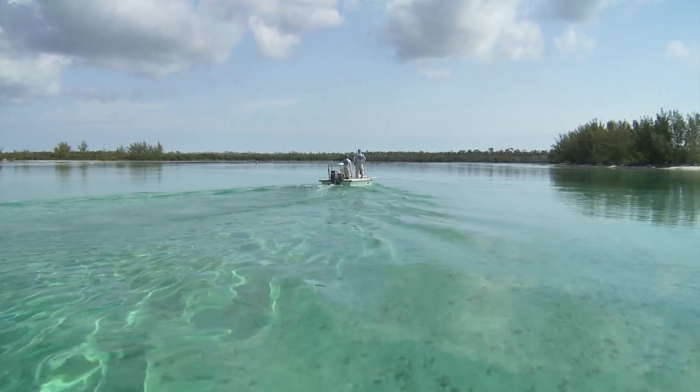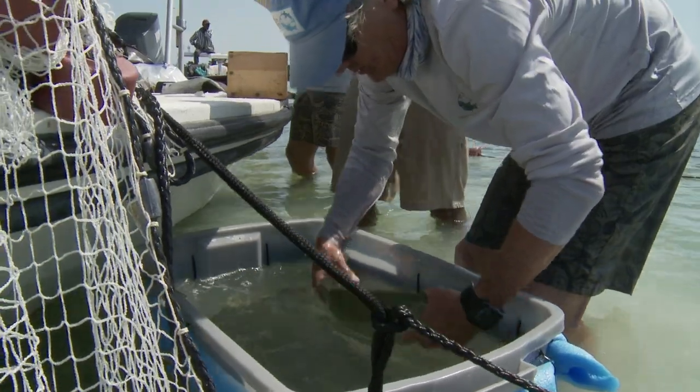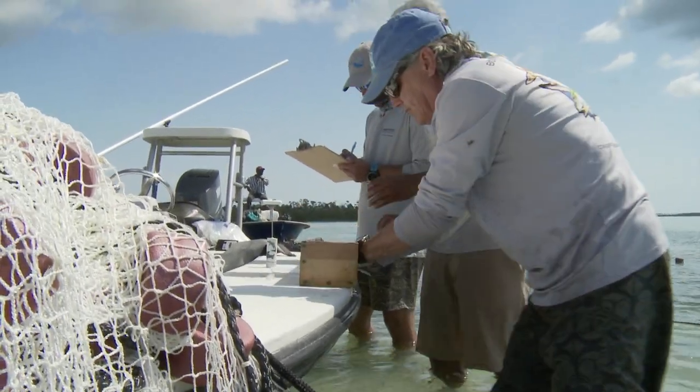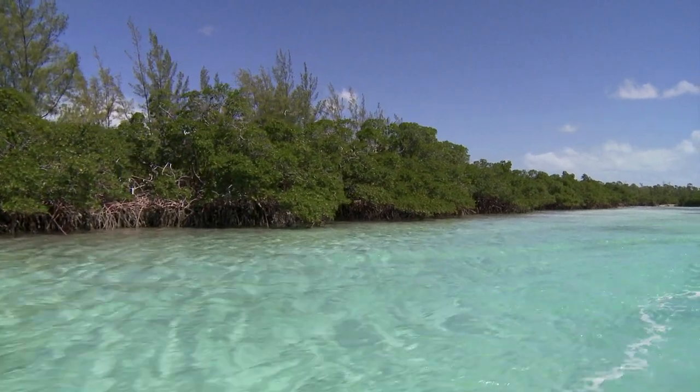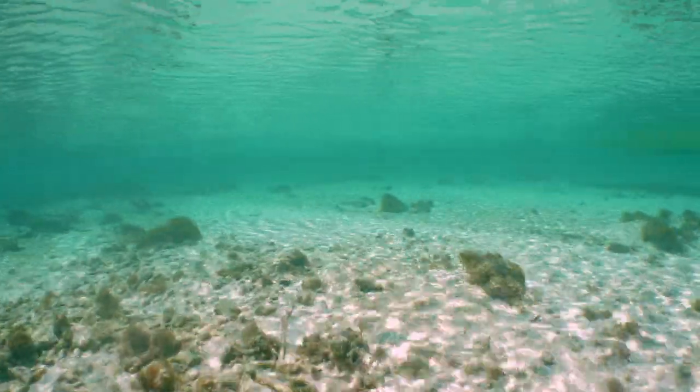The Bahamas National Trust is charged with managing the natural resources of the Bahamas. The trust manages 32 national parks. Back in 2015, we got 5 new national parks put in place. And this was based mainly on the work that was conducted through the assistance of Bonefish Tarpon Trust. The main purpose of these parks was to stop unsustainable development. So for example, the East Grand Bahama Park was under threat of sand mining. So if that happened, that would have not only possibly killed off the bone fishery, but a lot of other economically important fisheries.